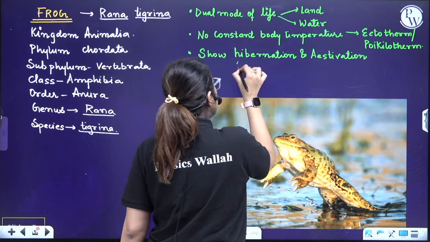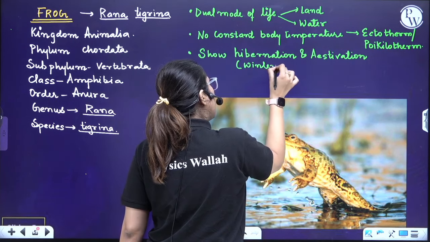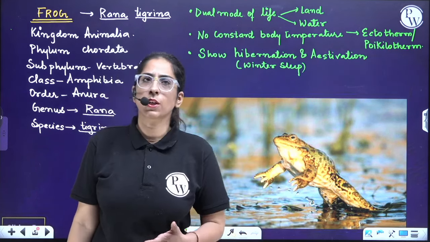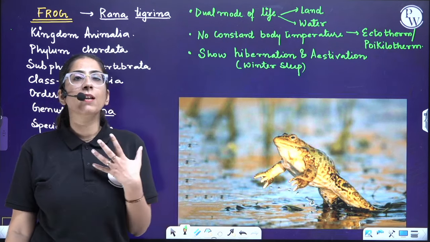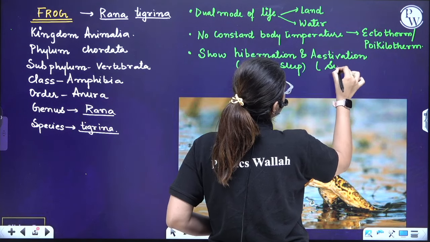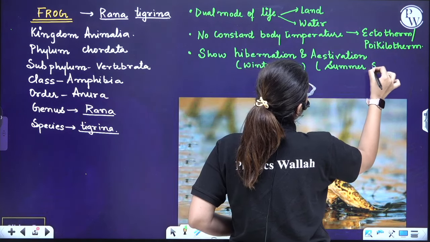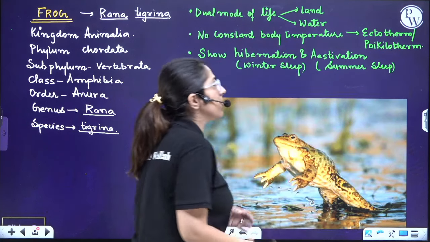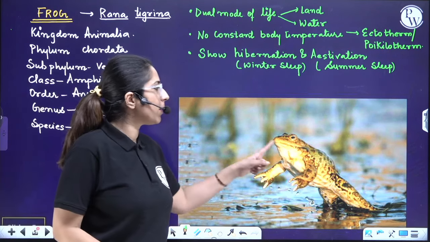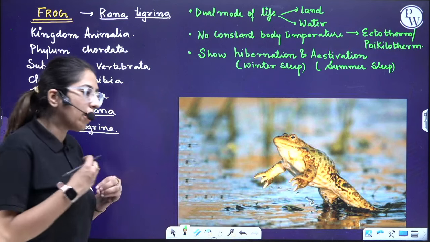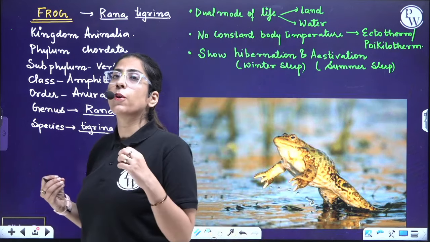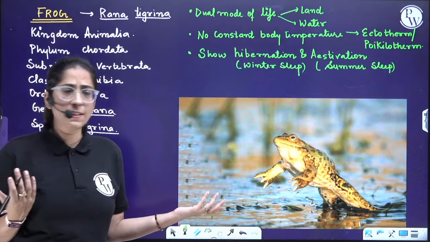Hibernation means winter sleep. During the harsh winter they undergo hibernation, so you will not be able to see them because they are hibernating. Similarly, in summer conditions, this is termed summer sleep, or aestivation. In harsh conditions they become inactive. During this period respiration occurs through the skin. One very important feature, because these organisms can live on land as well as in water, is how they respire. Do they have gills when they are present in water?